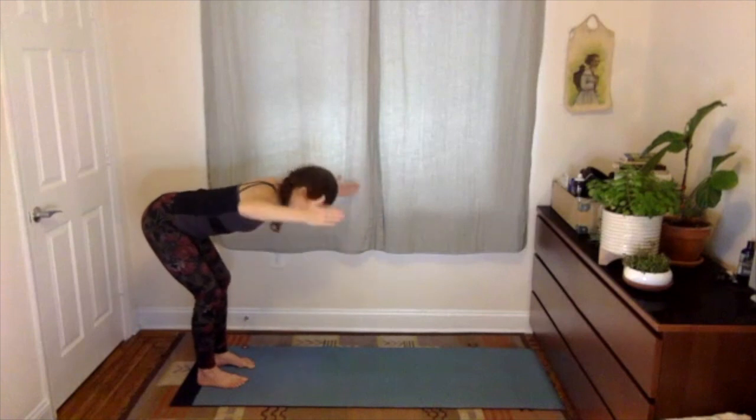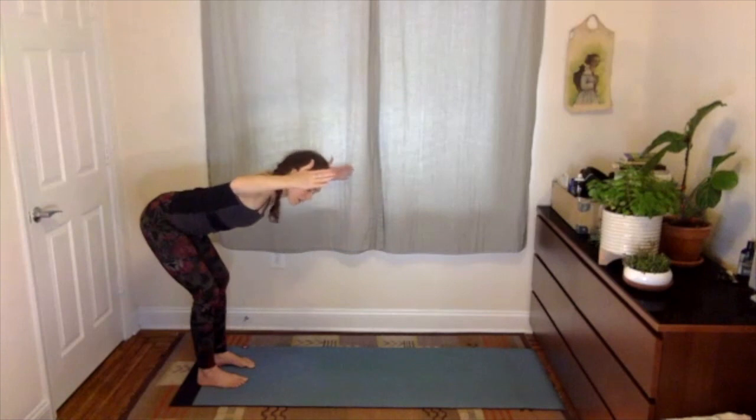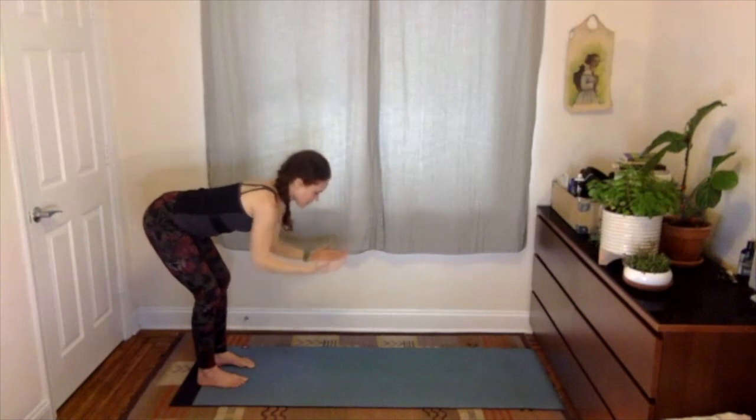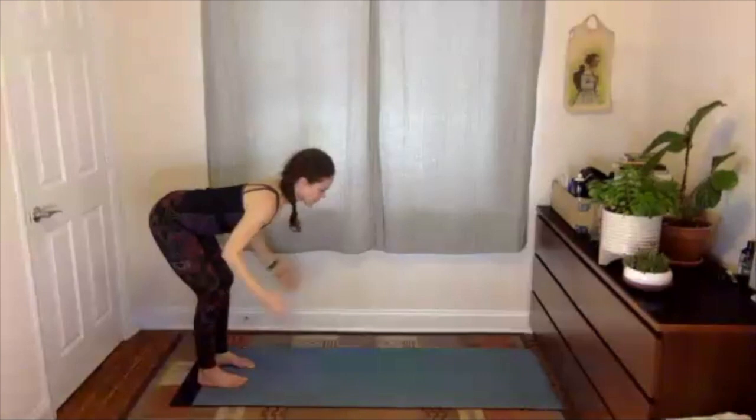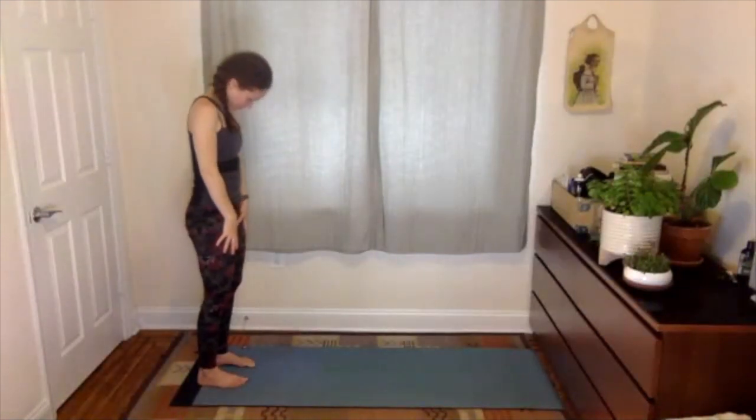Knees can be bent here. There's a sense of lifting the chest, and that will help you to keep a neutral spine. And last one. Good. Neutral spine or stack to rise. Go ahead and bring your hands to your hips. Earlier, we just did a little bit of a shifting of the pelvis left and right. So pick a leg. We're going to pick the left leg in this case. And draw your right heel up towards your inner thigh, your calf, wherever would feel good.